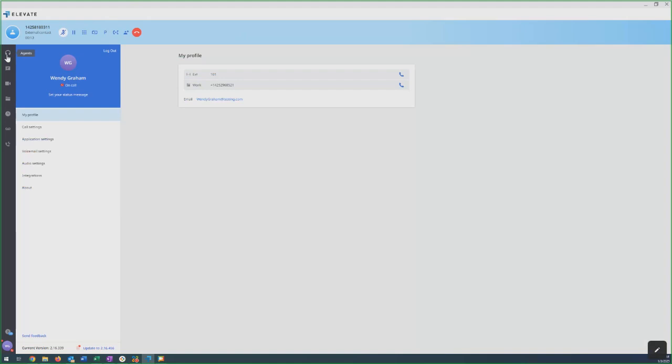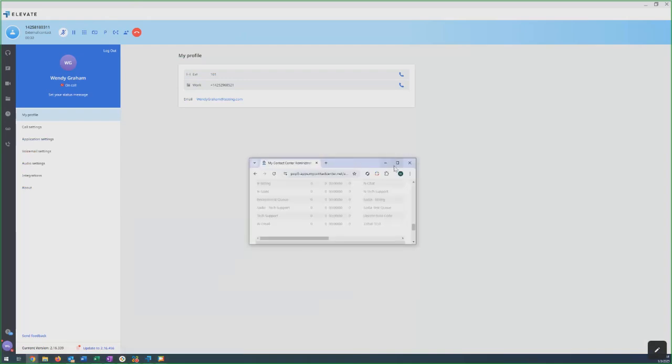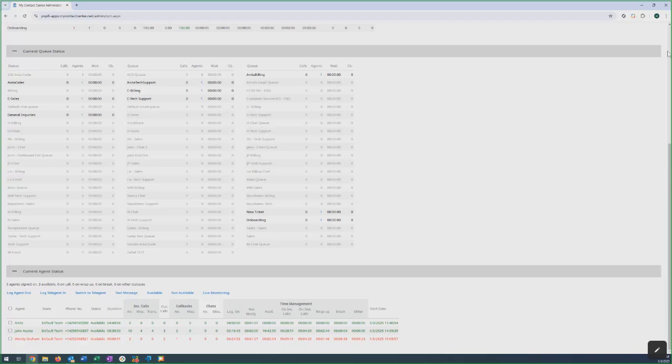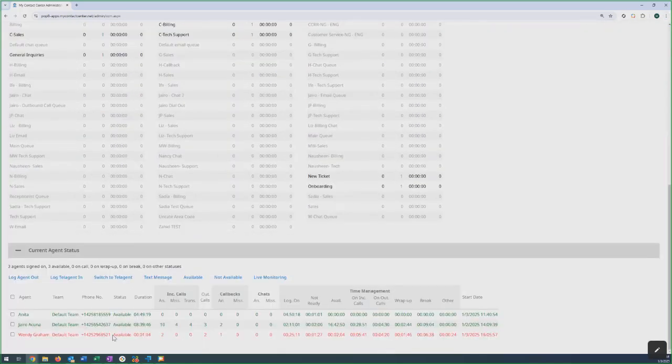For those of you viewing the monitoring screen as a manager, supervisor, etc., if you see an agent that is currently on a call, you will see the agent looking like this. Give me 1 second. I'm going to bring it up on my screen. Okay. So even though I am available as a contact center agent, you will see the agent showing up in the monitoring screen as available, but in the color red. I am still available, but I am currently on the phone. You'll see as I hover over my status, it says on phone because I am currently on an Elevate call.